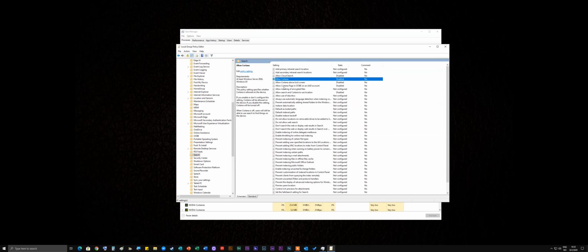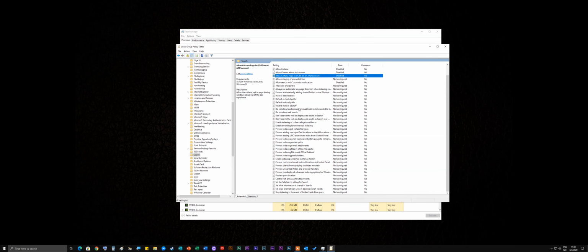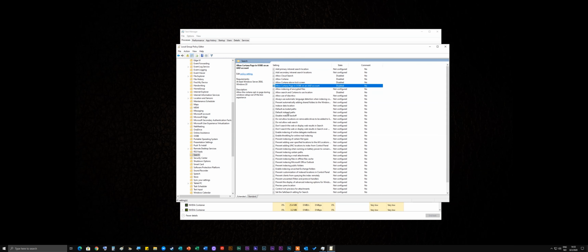Allow Cortana, disabled. Cortana above lock screen, disabled. And I would recommend going through this list and seeing what's here. The description is on the side, so you can know what everything is.